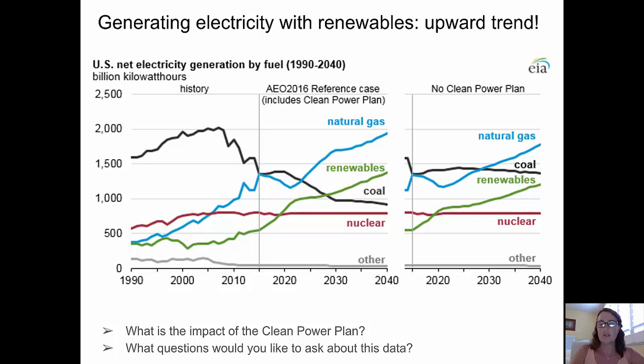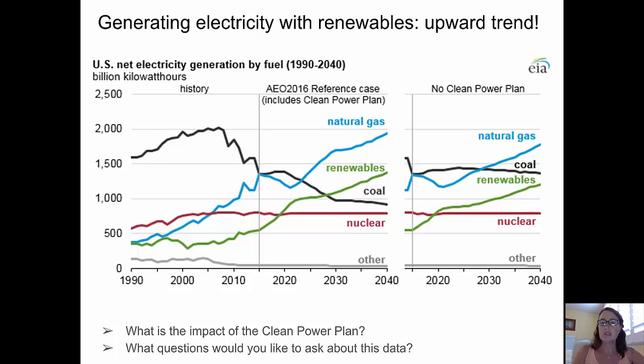Some of the interesting features that we see represented in the data are trends for natural gas and for coal. You can see that natural gas is replacing coal in a lot of the electricity generation. In fact, many of the coal power plants have been converted to natural gas because it is a little bit cleaner burning and doesn't emit as much CO2. Another interesting trend is that nuclear is largely flat across the entire timeline.